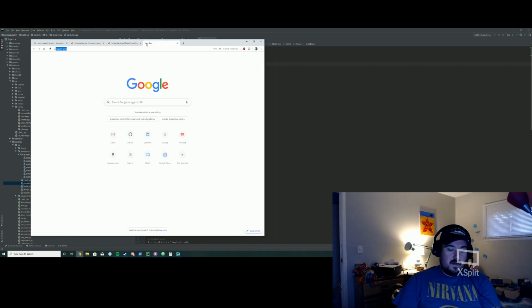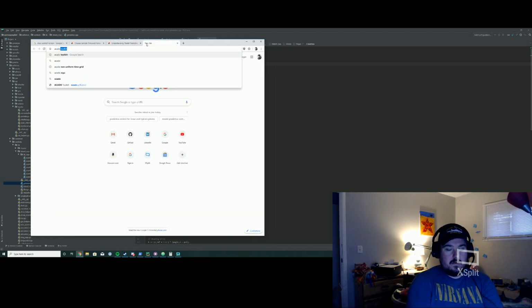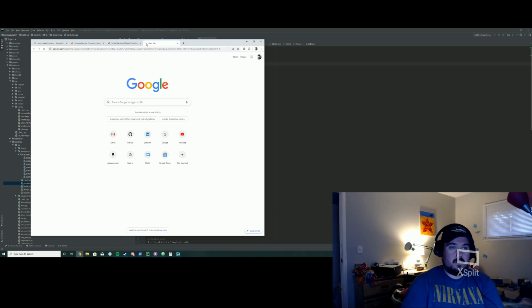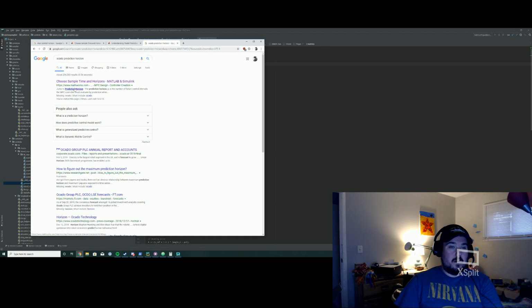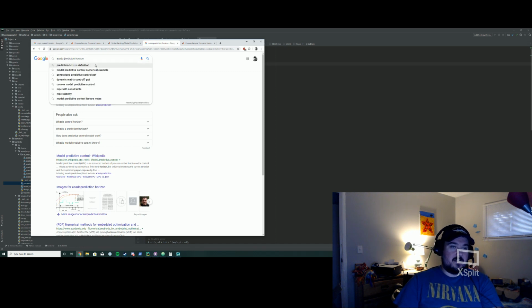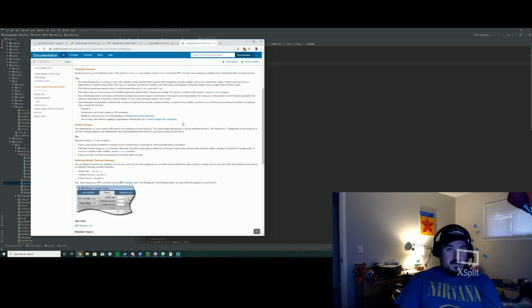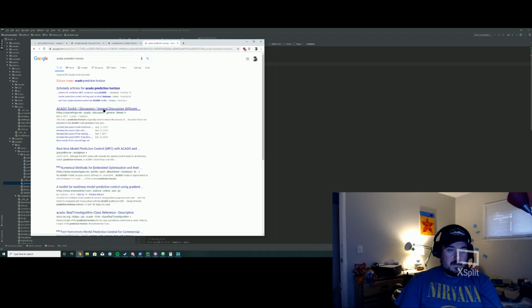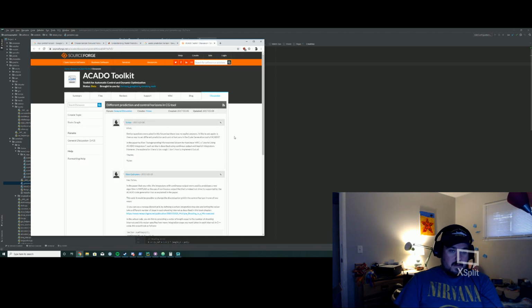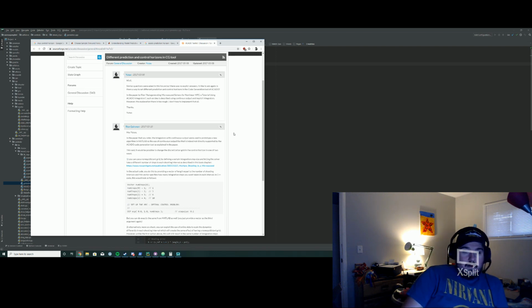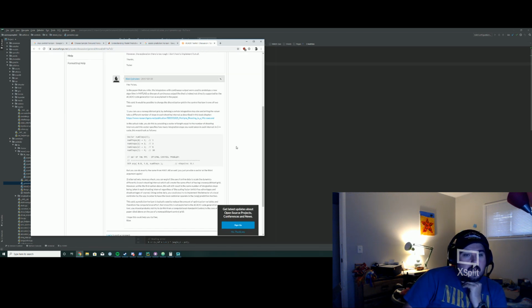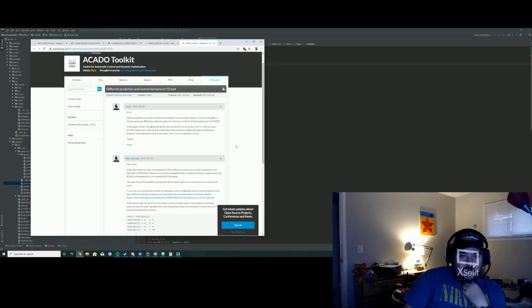So Acado. Integrators with continuous output use a prototype in the MATLAB of the paper you refer to.